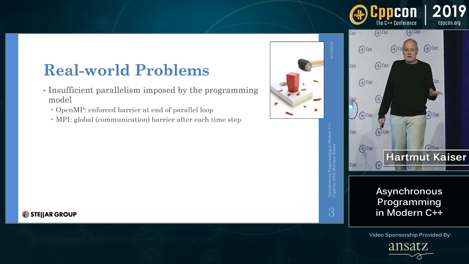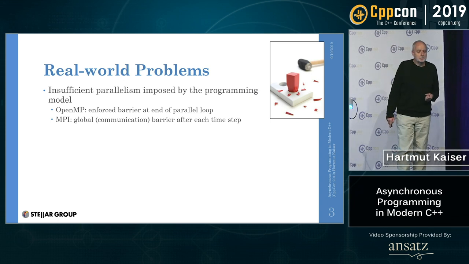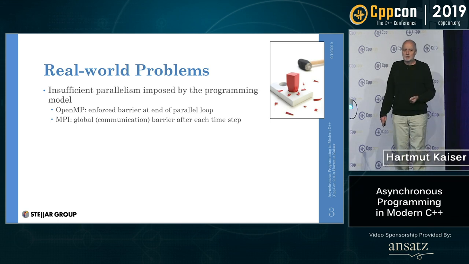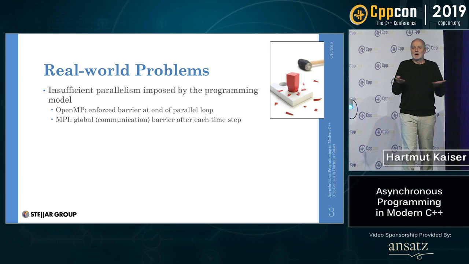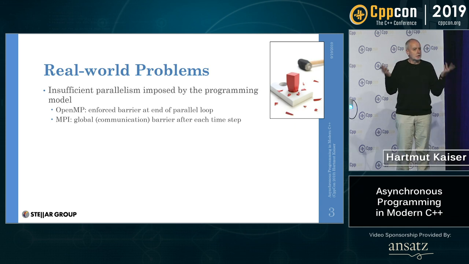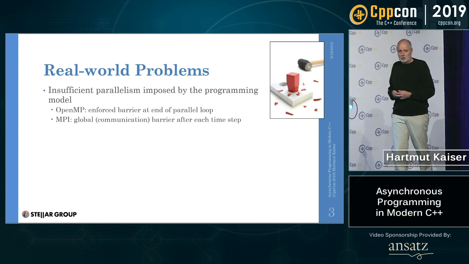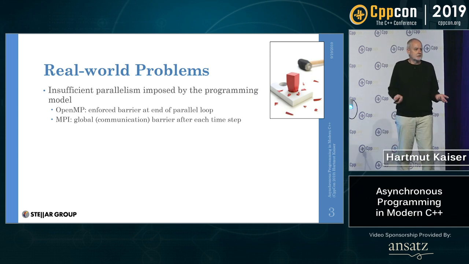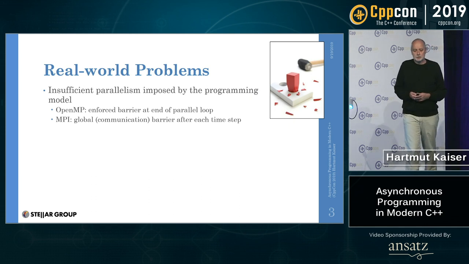In C++ we face insufficient parallelism imposed by the programming language and programming model. With OpenMP, just putting a pragma omp parallel for in front of your for loop will parallelize it, but it introduces a barrier at the end that joins all threads and makes all cores wait for a single core. There is OpenMP nowait, but it's of no use because it doesn't tell you when the loop is actually done, so it's not really useful in the general context.